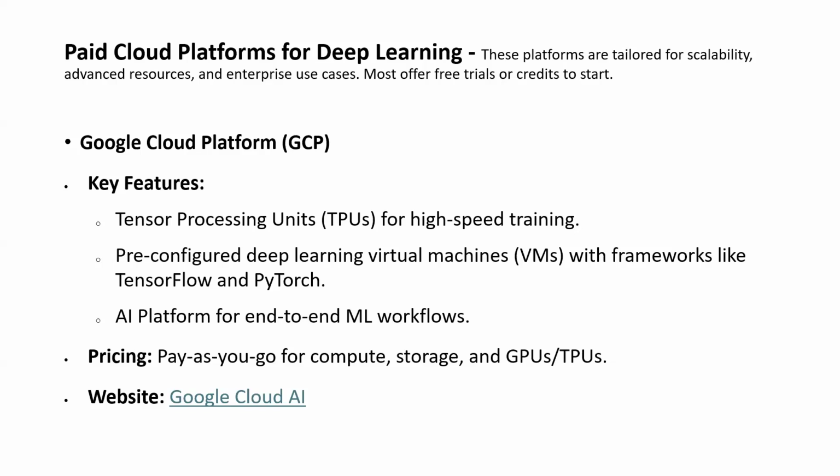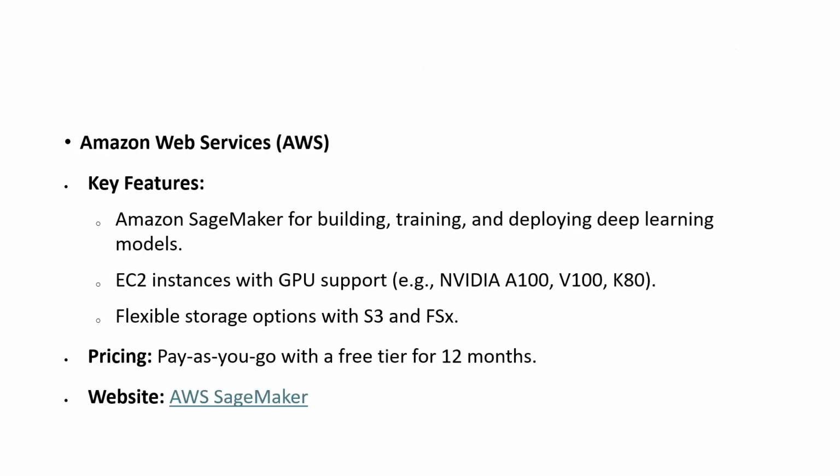Okay, so let's see what we can do and how to go about it, we'll understand. So this is one of the platforms, Google Cloud Platform, which all the people know, very famous. And then Amazon, of course, I need to put it first of all. Why? Because this is the highest share taker. Out of all the clouds, Amazon is picking up the biggest share of the market. Netflix is a simple example. Like that, many companies are tied up with Amazon Web Services. They are using the cloud facilities of Amazon, and of course these people are taking the biggest share in the market. Here they also have this paid one, AWS SageMaker.